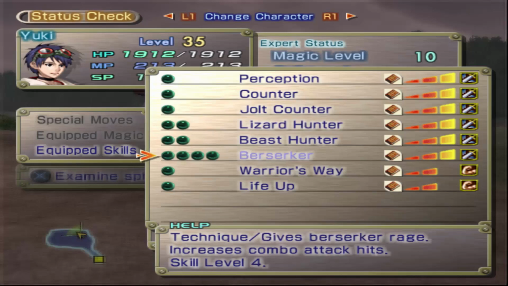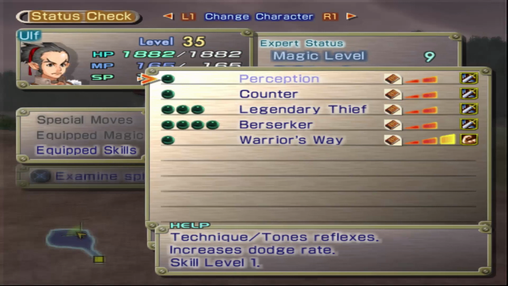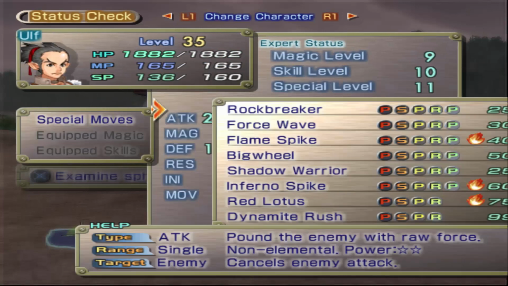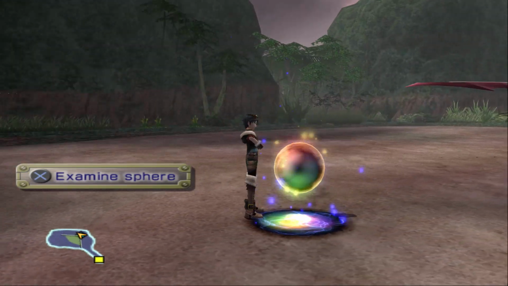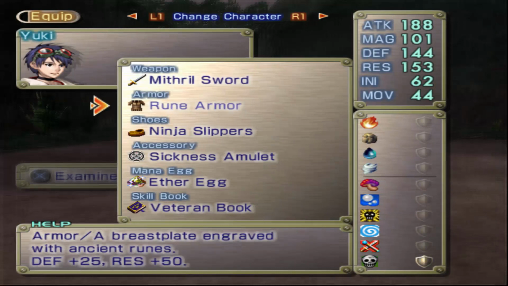The Hunters, Berserker, kind of obvious. Over here, yeah, we kind of went over what you were set up with. I have Legendary Thief set up on Ulf, mainly because he hasn't learned Red Lotus yet, and he's going to be using that to take out entire groups of enemies. Now, hopefully we never have to go over our setup for that long ever again.